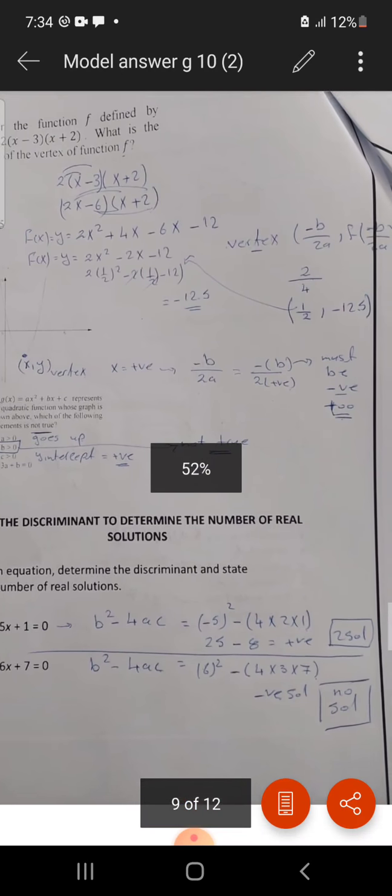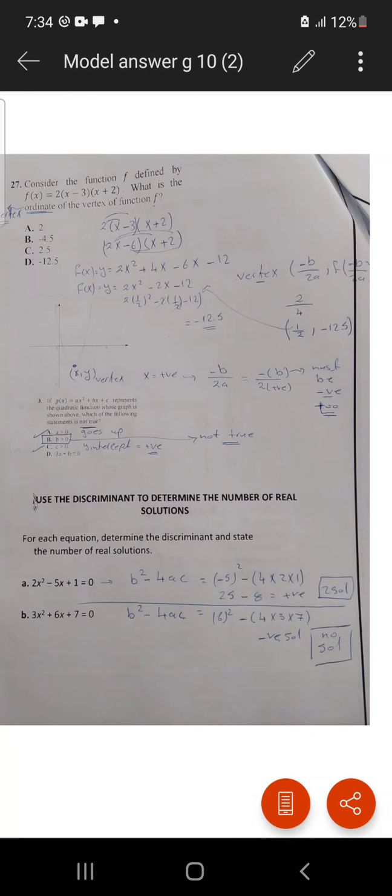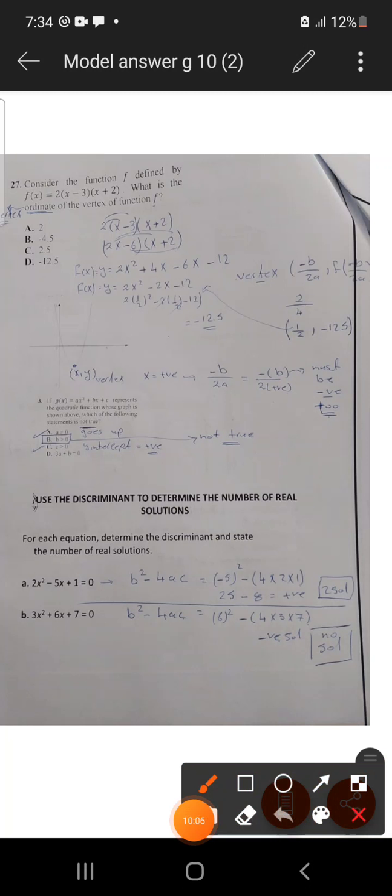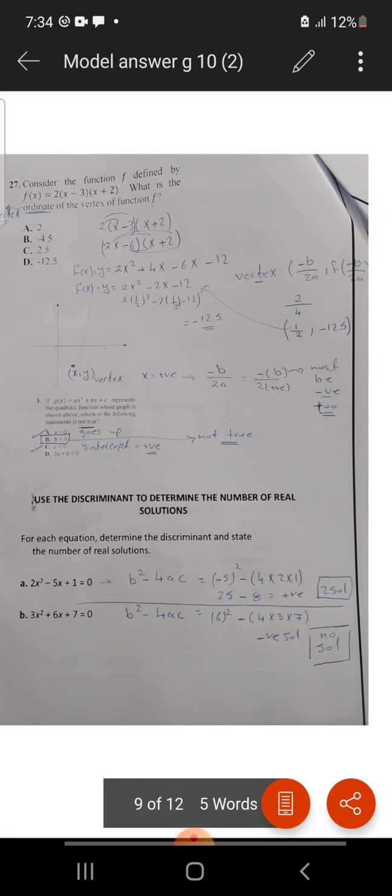B is what? Okay, I wanted to know b. You learned before that b is related to the x of the vertex from the graph. How can I get b from the graph? From the vertex, right? The vertex is negative b over 2a. Here, is the x of the vertex positive or negative? Here it is positive, right? So negative b over 2a is positive. It's okay?